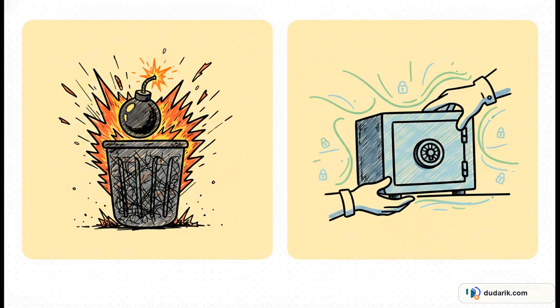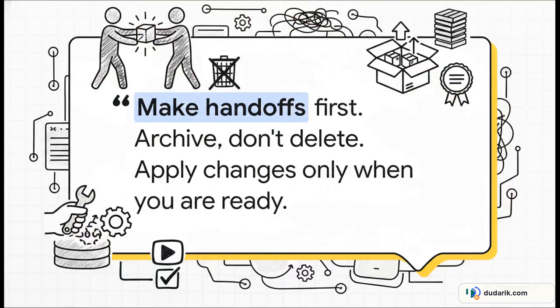It introduces a totally different paradigm. It's calm, it's read-only by default, and it heavily prioritizes backups. It completely replaces that sheer anxiety of deletion with the absolute safety of archiving. And this quote right here, this is the absolute guiding principle of the tool. Read it, remember it. Make handoffs first. Archive, don't delete. Apply changes only when you are ready. The tool operates on this strict, unwavering rule that your continuity as a developer matters way more than saving a few megabytes on your hard drive.